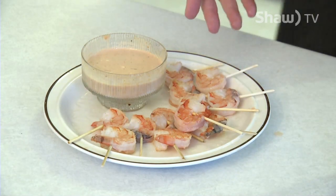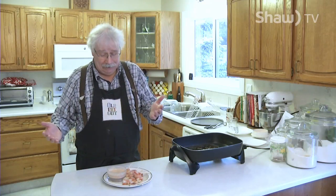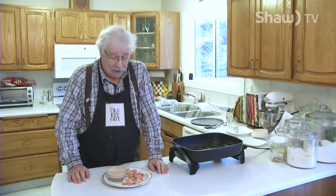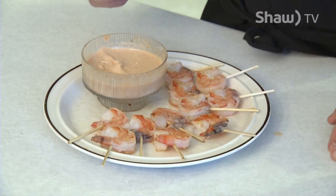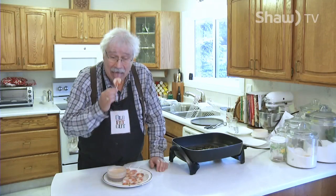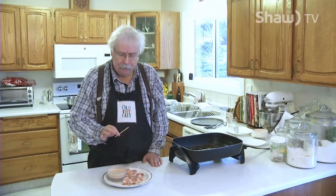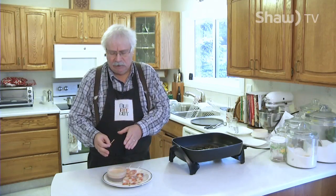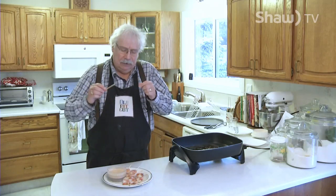So there you have a pretty plate of shrimp skewers Louis. My favorite part — I say it every show — is getting to taste it. Just take it, dip it in the sauce. Remember, no double dipping allowed. The creaminess of the sauce, touch of spiciness with the rich buttery taste of the shrimp — this is one of the great appetizers of all time. And you know what? You can make it.